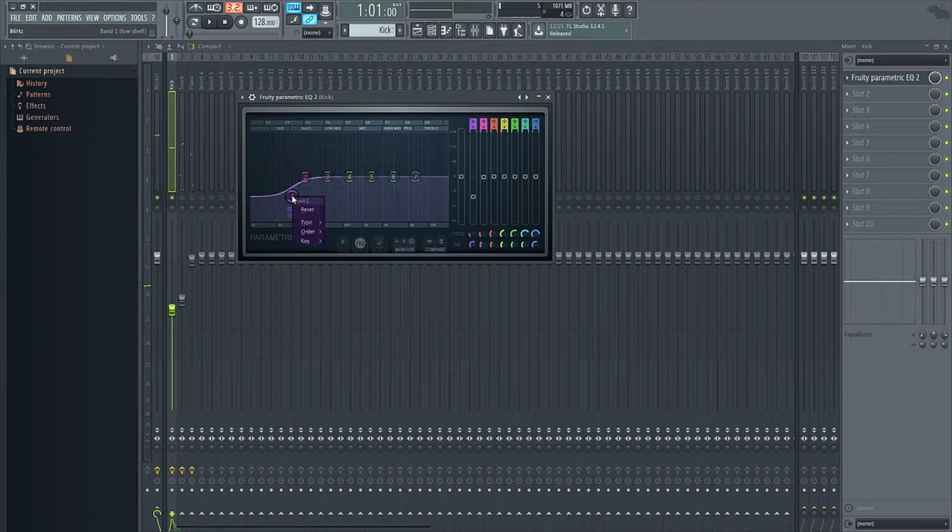Once I found a position that I will like, I can right click on it and further change the parameters. I will make it a high pass, and I'll make it a gentle 6. That sounds good to me as of now. I will boost the highs just a little bit.